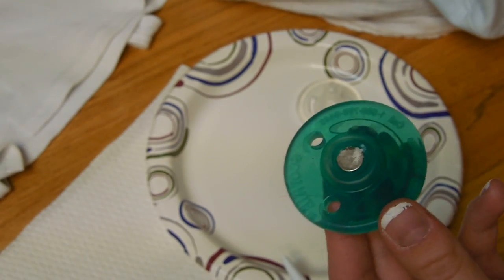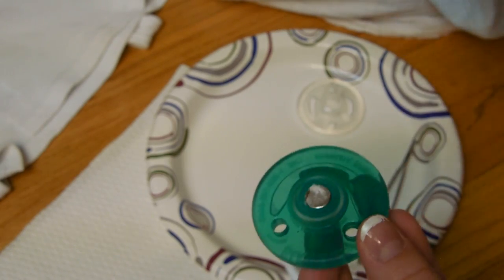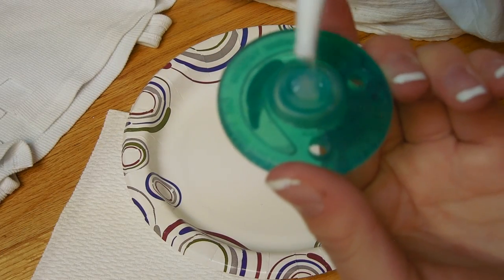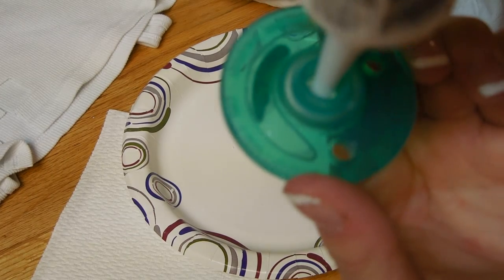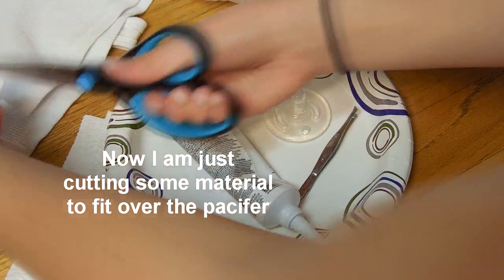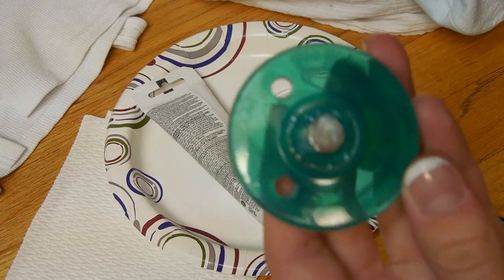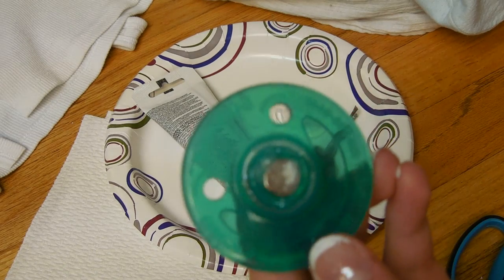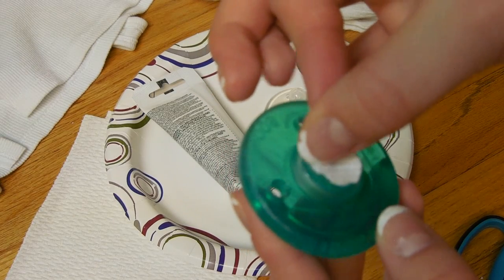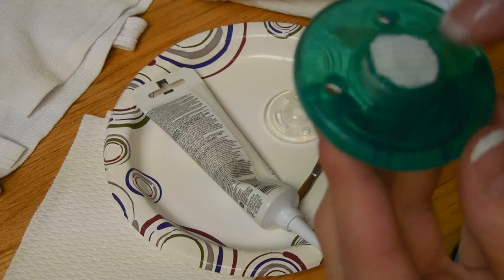So like I said, there are multiple ways you can do this. With the one that I already did, I ended up putting some super glue down in the nipple part, then pushed the magnet down, put a little bit more on top, and then cut out a piece of the material. For this one, since it does fit in pretty snug, I am still going to take a little bit of my silicone sealant and drop just a little bit down in the nipple to secure it from underneath, and then also secure it on the top. So as you can see, I have the magnet placed in there. There is a little bit of silicone sealant on the top, and I am just going to drop down that piece of cloth, which basically helps protect so that the magnet doesn't rub against your Reborn. That's all you're going to want to do.